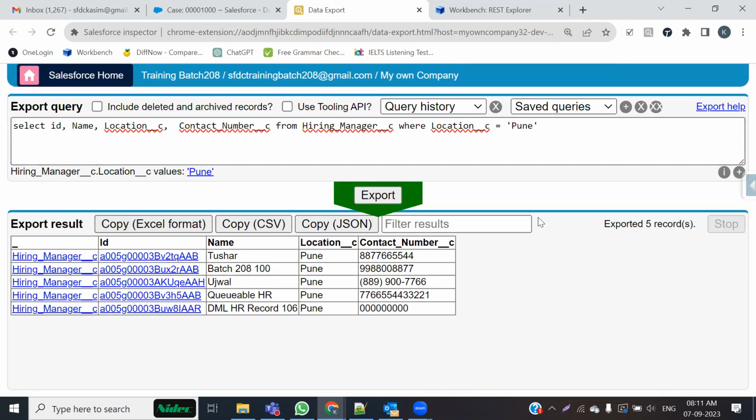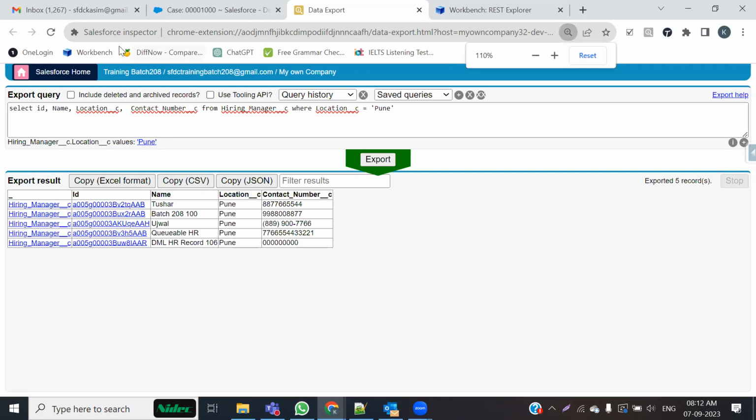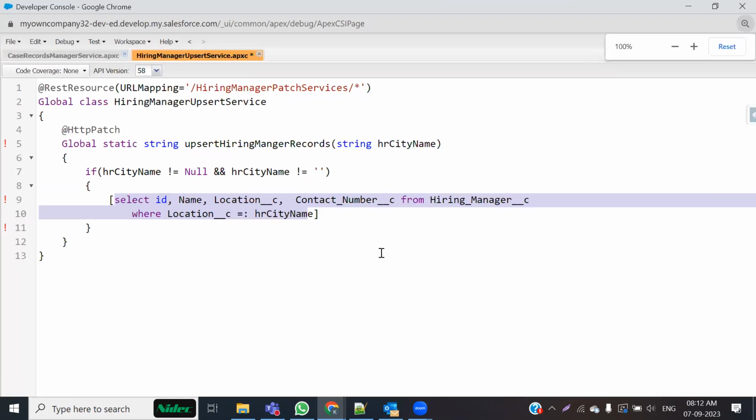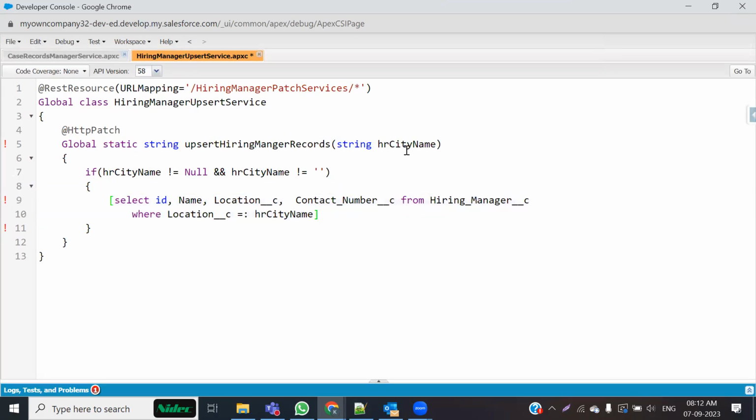You can see based on this selection, it would return either one record, no record, or multiple records. It is possible that it could return multiple records. Based on the request, whatever has been supplied as a city name is going to be collected inside this variable. We would check whether this variable is not empty and not null, which means it should have something, and based on its value I am firing my query. Now, because it could return multiple records, there's a chance it could return null, it could also return a single record, it could also return multiple records.